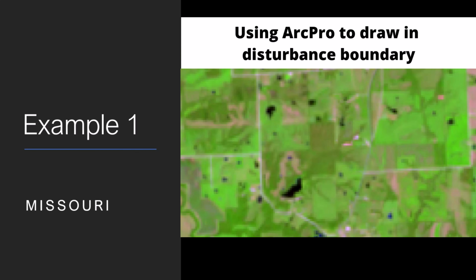Since the automated change products don't adequately capture the complete disturbance boundary, the mapping analyst will manually draw in the disturbance boundary using editing tools in ArcPro. In the end, this disturbance is labeled as unknown because it was detected by our automated change detection scripts, and no disturbance event polygon or data was provided by the local manager. Therefore, it cannot definitively be assigned to a specific disturbance type or treatment activity.